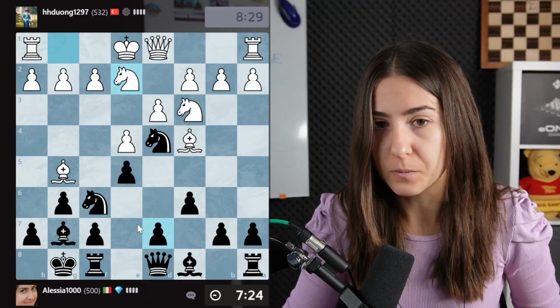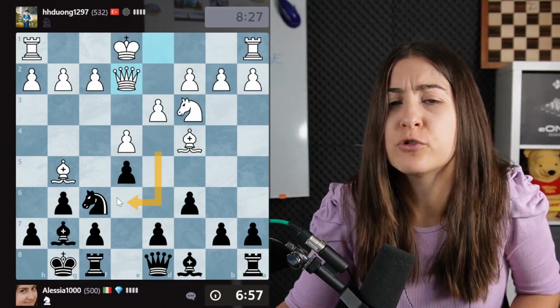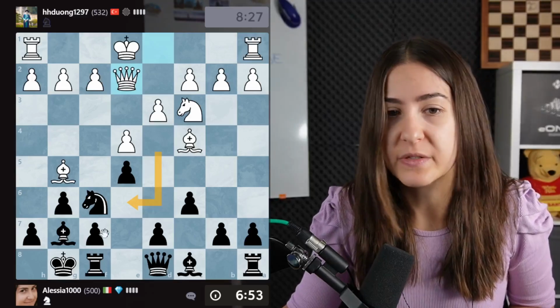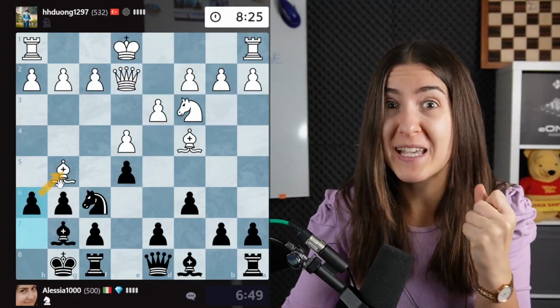So, what to do? I think in this position it could be good to trade this knight, just because we don't want to have double pawns and we don't want to go backwards, so that's completely fine. And now we have to complete our development. But first of all, I will do a very useful move, h6. I'm attacking this bishop, and the bishop has to make a decision.